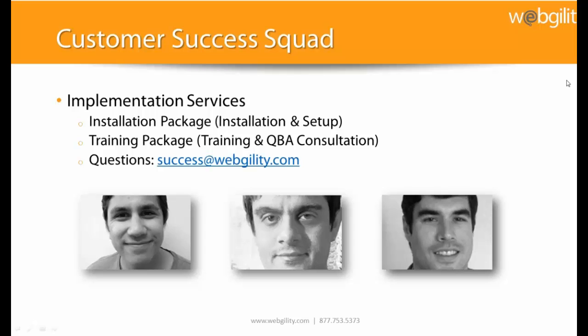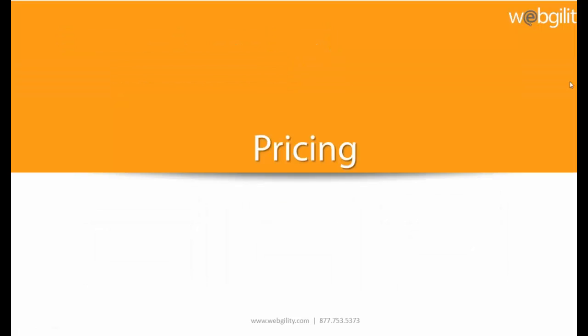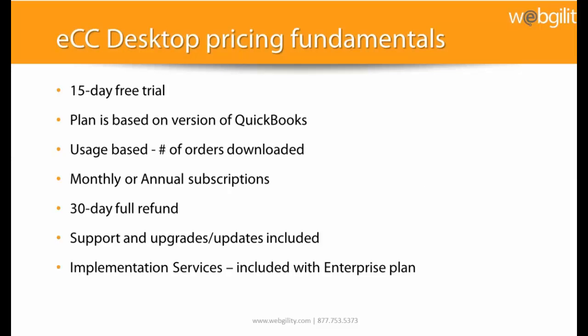Pricing is something that, kind of, what are the fundamentals of pricing? How much does all this stuff cost? The fundamentals of our pricing: you can get a 15-day free trial. A plan is really based on the type of QuickBooks you have, and it's usage-based, so it's based on the number of orders downloaded. And we have monthly or annual subscriptions.